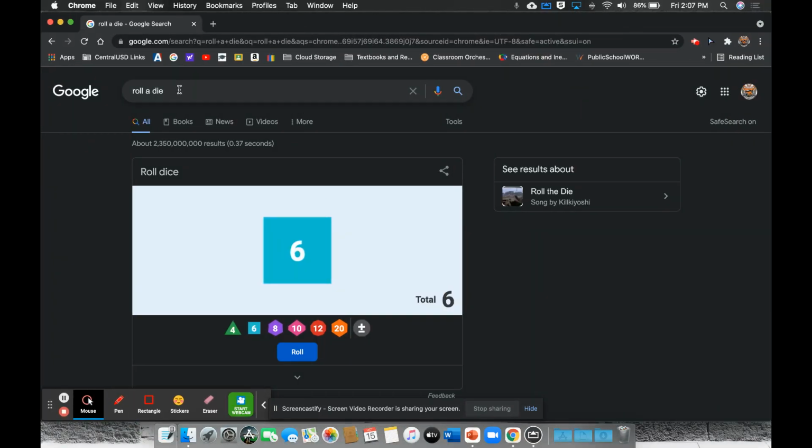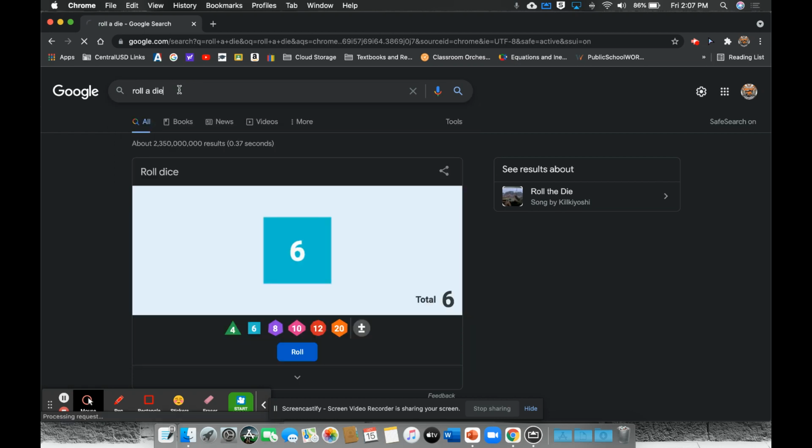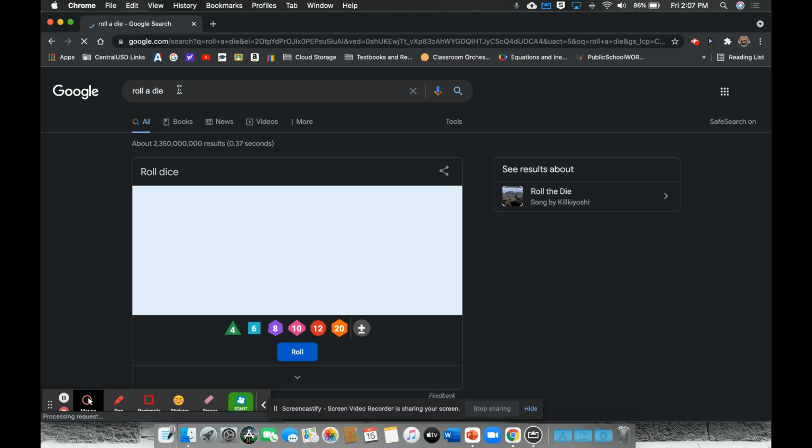If you Google roll a die, it gives you many different types of die: 4-sided, 6-sided, 8-sided, 10-sided, 12, 20, and then you just hit roll, and it's the same probabilities. It's an algorithm that they've created that is random, just like rolling a die.